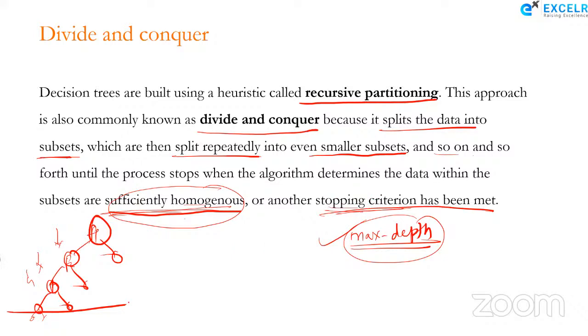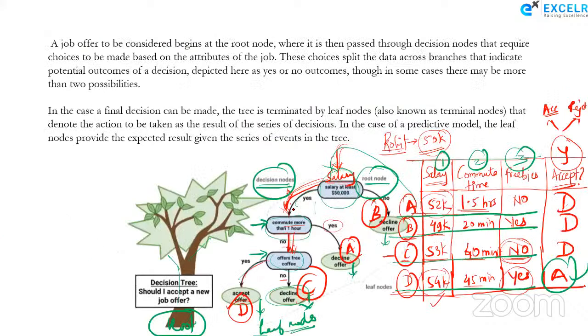Like this is feature 1, here you have feature 2. Remember, look here, salary was one feature. Commute time more than 1 hour, this is the second feature, yes or no? Commute time, so this is feature 2. Then freebies, this is your feature 3, right? So do we have one more feature to extend the tree upon? No. You ran out of the features. You just had 3 features, and that is the reason you have just 3 decision nodes over here.